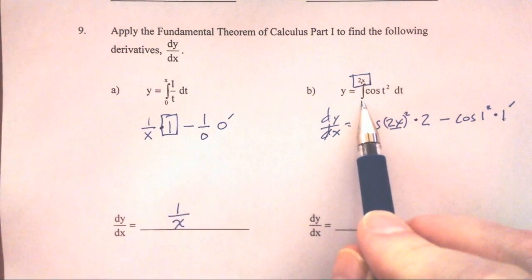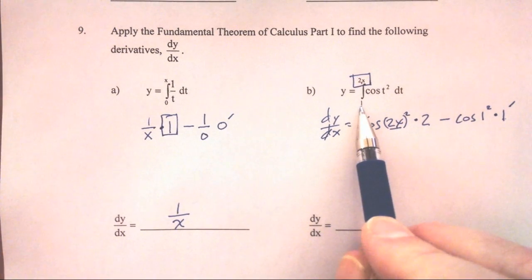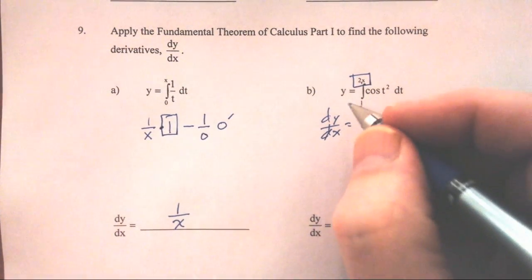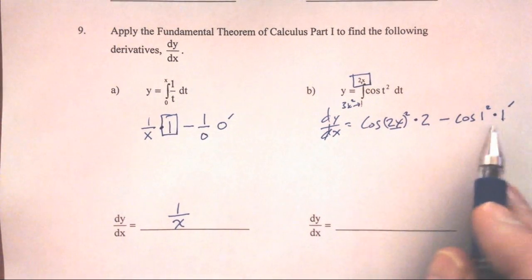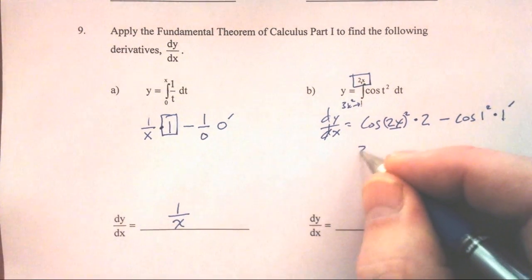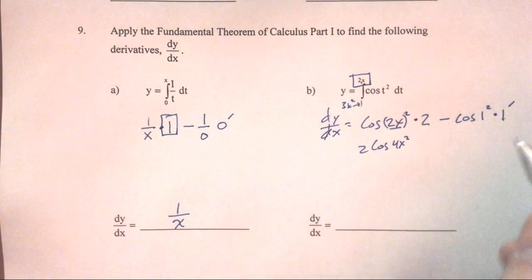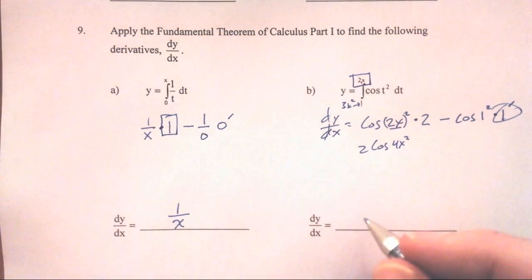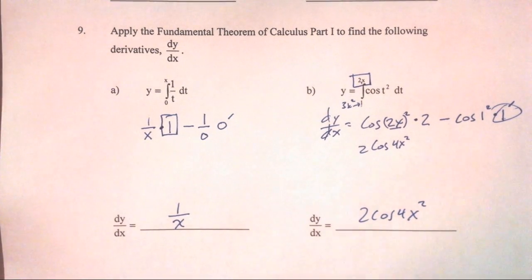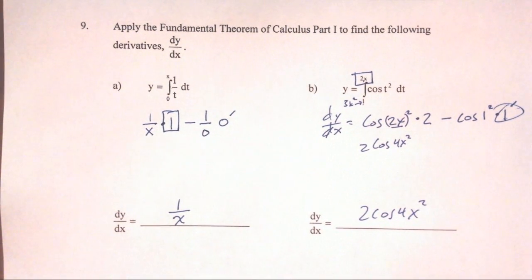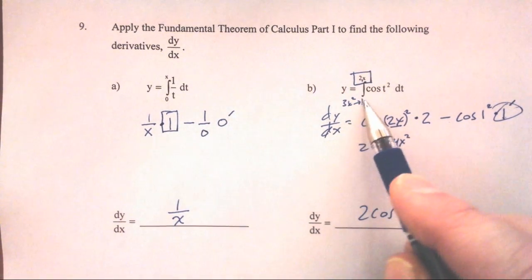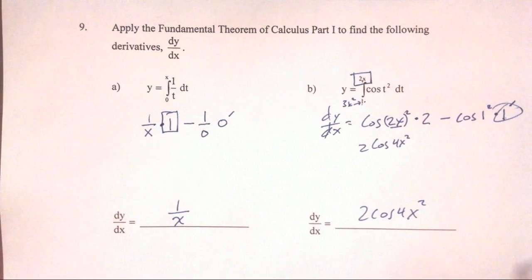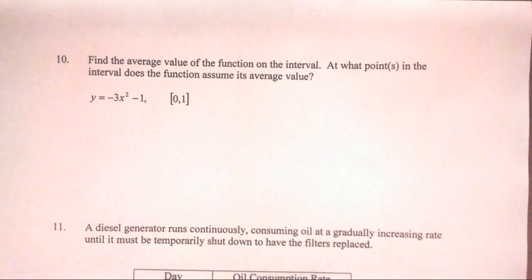But I think it's probably a pretty good idea until you're 100% comfortable with this, just go through the process, because who knows when this is going to be 3x squared down here instead of 1, and then the minus portion will survive. So we end up with 2 cosine of 4x squared. The derivative of 1 is 0, so that is it. 2 cosine of 4x squared. Okay, we did very well on that on the quiz, but there's some traps, things to look out for there. Make certain that we're considering the derivative of 2x at some point and the derivative of our lower bound as well at some point. Okay, which leaves us with a couple problems here.